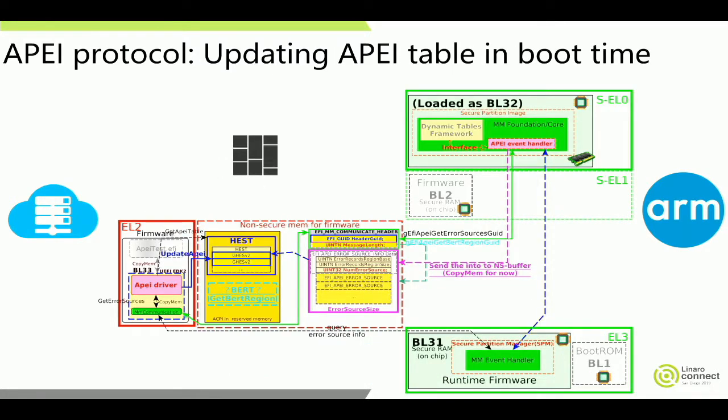One is the boot time, because why are we doing this in the boot time? Why do we try to make the firmware generate the HEST table, or maybe more specifically generate the GHESv2 table? Why do we want to do this? Because in the firmware first mechanism, firmware stands between the OS and the hardware. So only firmware knows how to let the OS understand the error source, and only the firmware knows how to deal with the hardware.